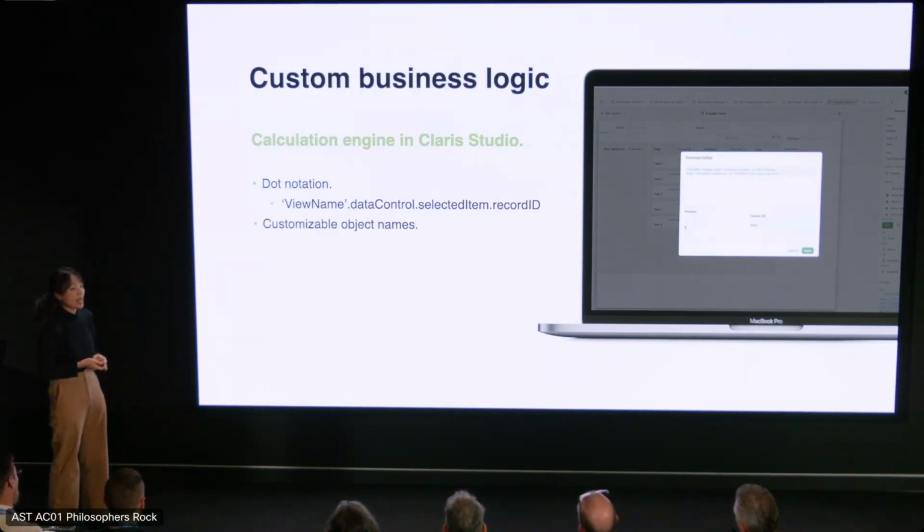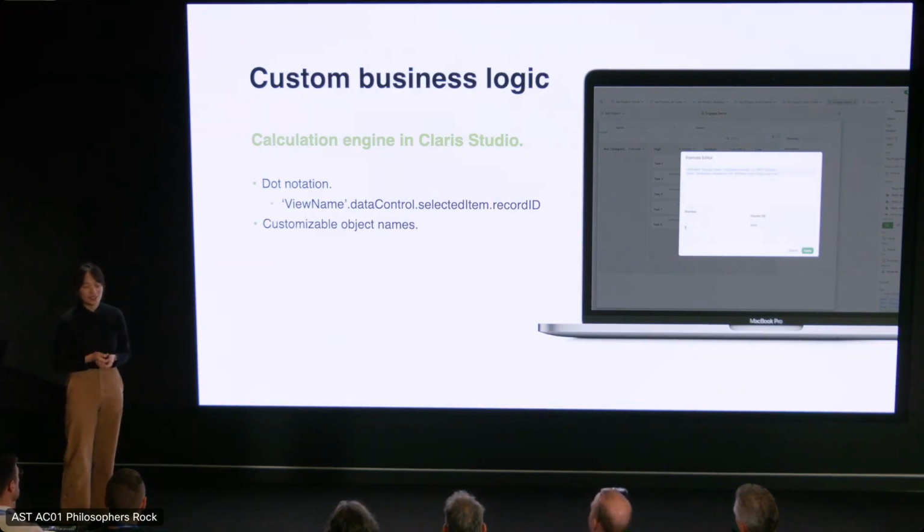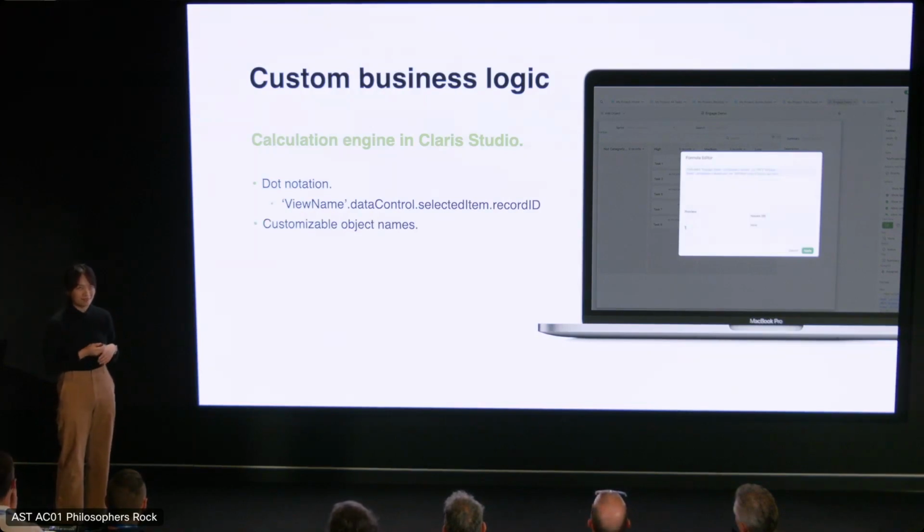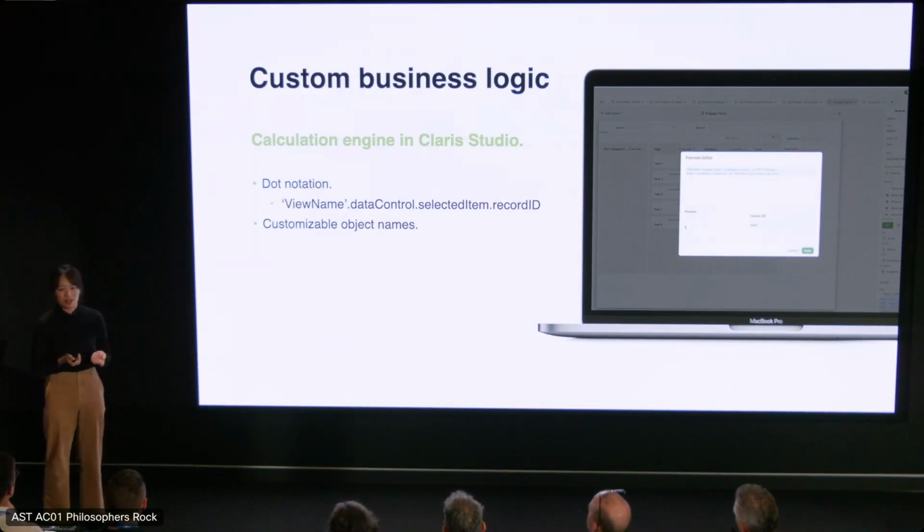And similar to FileMaker, Studio introduced object names. So by default, when you create an object, the object name will be populated as the object type with a unique index when needed. And as a developer, you get to customize the name when you need, as long as the name is unique, so the runtime engine can always find the right object for you.